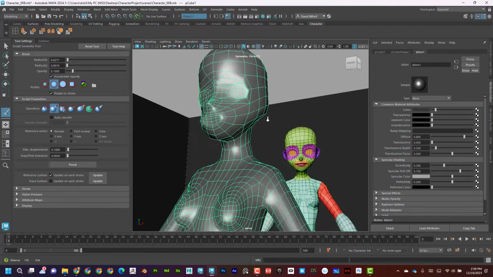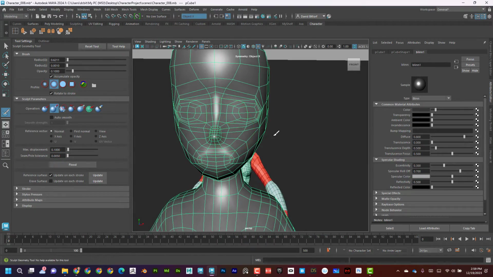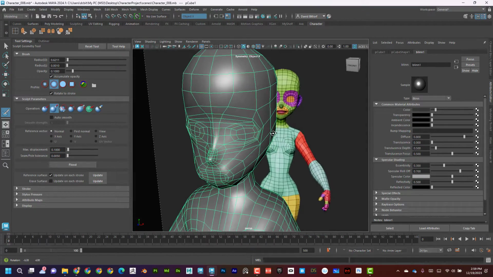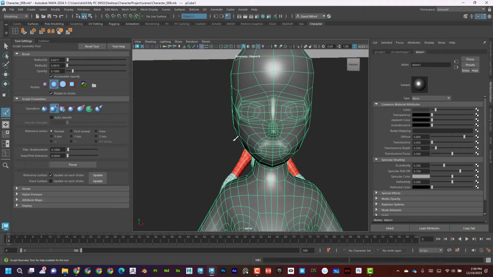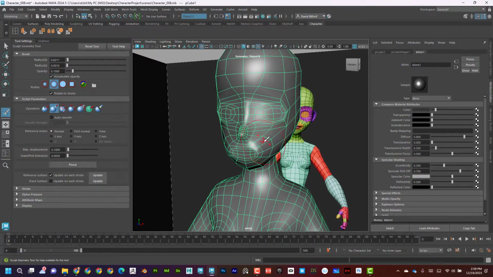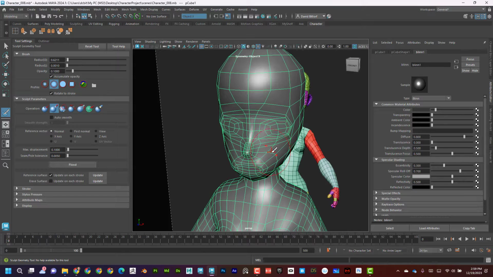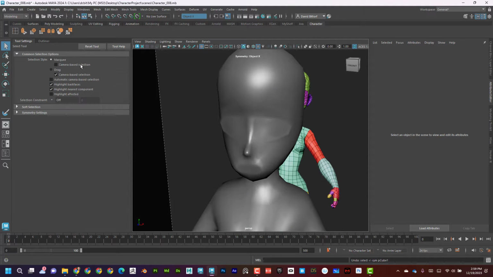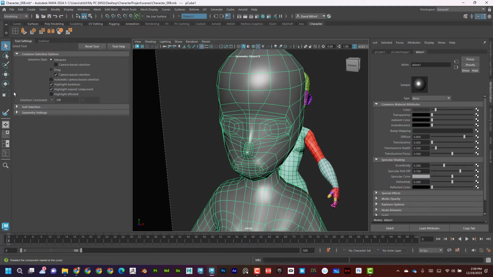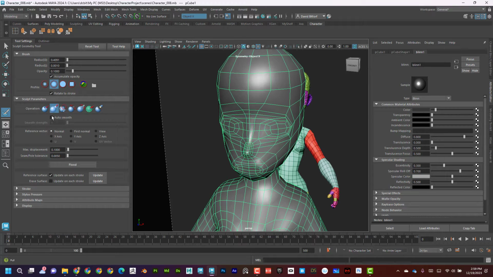So if I go to, let's say, the cheeks, this is a very awkward silhouette right now. So I can go maybe to the pull, and again, hold down B, and I can go like this. Now, you'll notice that it's only working on one side, even though I have Object X on. Well, Object X is only for the normal tools, but for something like this, I might have to go down to stroke, and then I can turn on reflection. Now you can see that it's mirroring on both sides.